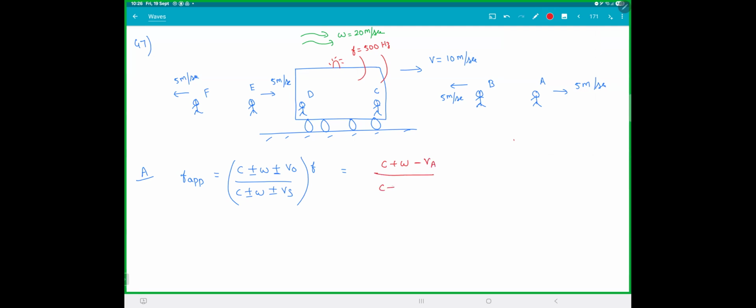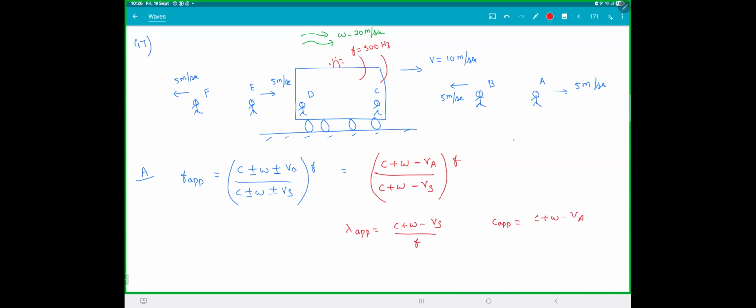Done. Denominator also C plus W. Understand, when you put plus W, denominator also will be plus W only. So that wind has increased the speed of sound. Are you getting it? C became C plus W. What is the source trying to do? Source is trying to go towards the observer, so frequency should increase. So minus V of the vehicle, I'll just write Vs, into f. You're done. So what is lambda apparent? Bring that f down: (C plus W minus Vs) by f. What is C apparent? The numerator: C plus W minus VA. Got it? You can leave it like this.